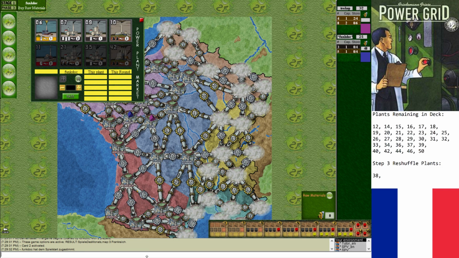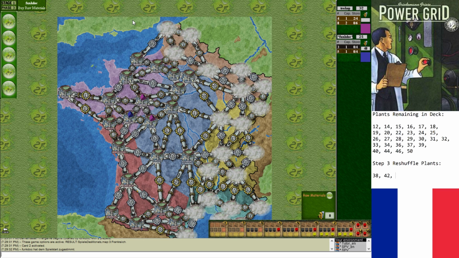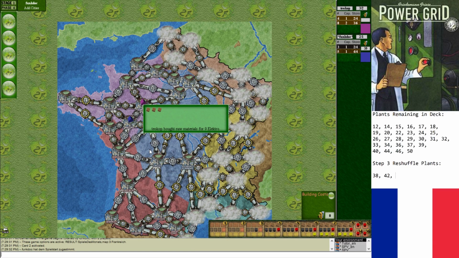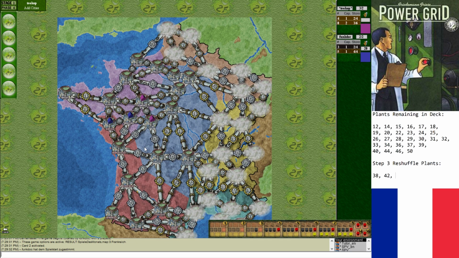All right, so what are the plants that came? 21, 35, 42. 21's a big deal, obviously. 42 will go under the deck this turn. 42 is definitely one of the least often bought plants in this game, I am sure. Eat up all the $1 and $2 coal. So, Nantes now to give me the cheaper connection to La Rochelle, and then I think La Rochelle is next.